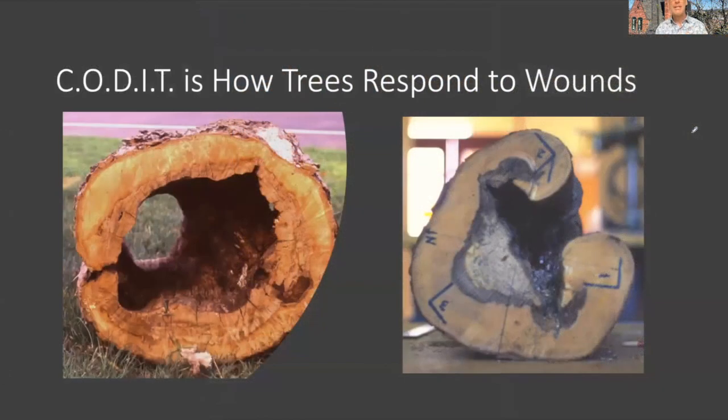And the process of compartmentalization is how the tree responds to that breach of the outer bark. When that happens, the decay process is essentially a back and forth between microorganisms trying to digest the cellular components of the wood and the tree trying to fend off or defend itself from those microorganisms.